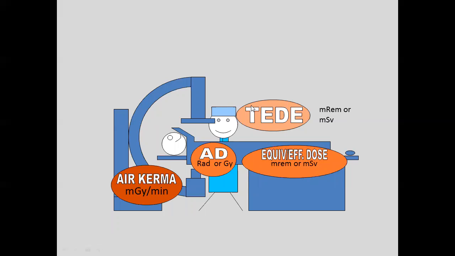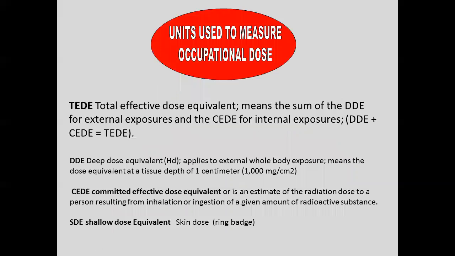Now, for occupationally exposed people, it gets a little more convoluted. They have another one called total effective dose equivalent, okay? And that's because occupational people can be exposed different ways. One is from external sources, and if you happen to work in some other places, there's a chance of internal sources, either inhaled, ingested, or absorbed. Okay, that's why they give it kind of its own unit. And so total effective dose equivalent is a combination of committed dose, ingested or inhaled, plus external sources.